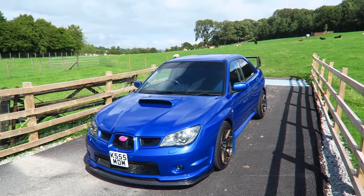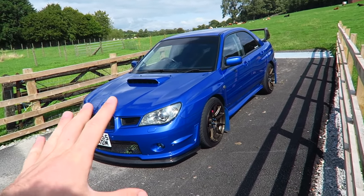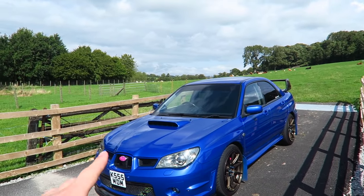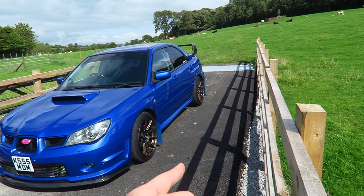This is very annoying because I'm trying to talk like I've not driven the car, but obviously this is after. So I'm going to skip to all the little details about the car, the interiors, what Nicole's done to the car, and leave the drive section to the GoPro footage. This is the 2.5 litre, and I know these got a lot of stick from the Subaru community for not being true rally cars. The worst thing about the 2.5 is Nicole pays around five hundred and fifty-five pounds tax. This is the WRX, not the STI. This would be a really good comparison — the WRX I had versus this one — and I'll be looking to drive an STI to compare as well.